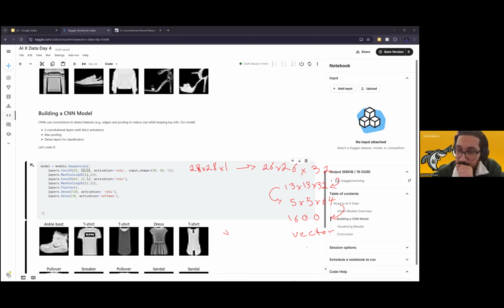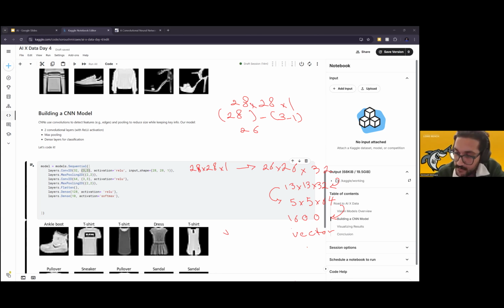So let's say we do 28, 28, and then times 1. This is going to be 28 minus 3 minus 1. And this is going to give us a whopping 26. So why are we doing that?